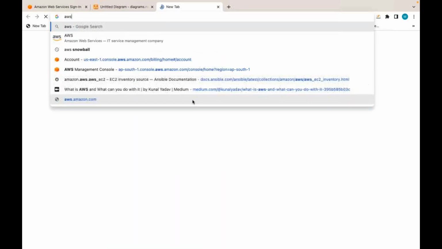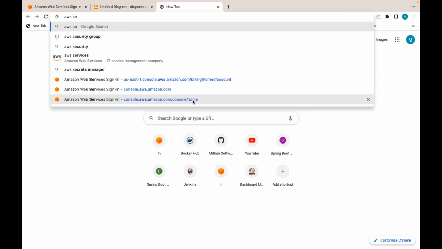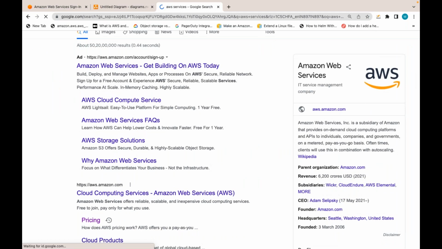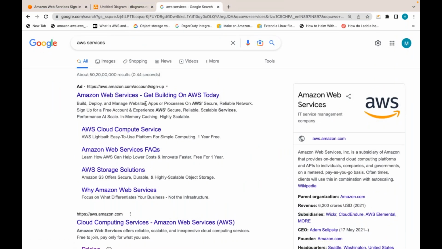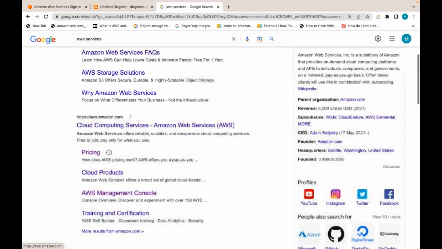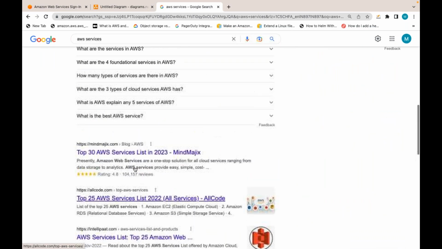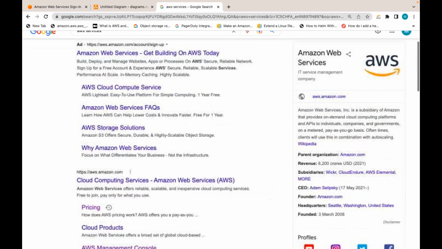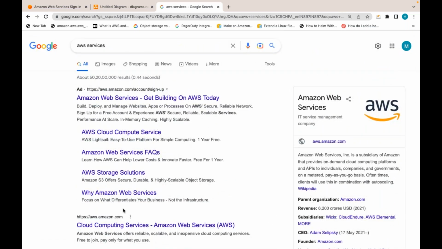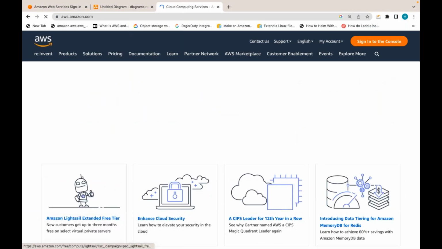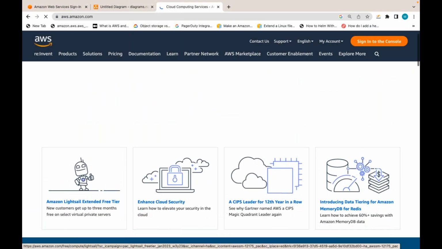If you see the AWS list of services, you have plenty of services available. Each service is going to offer a different kind of use case.